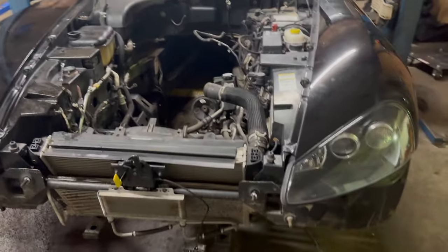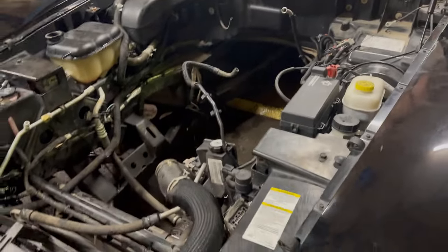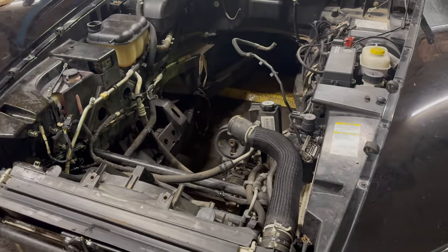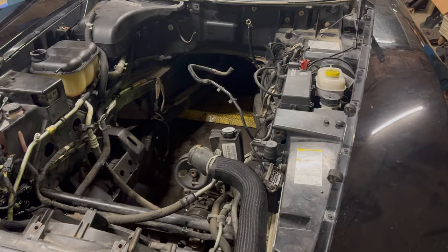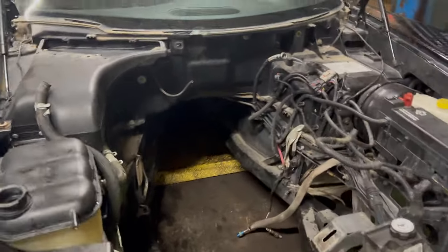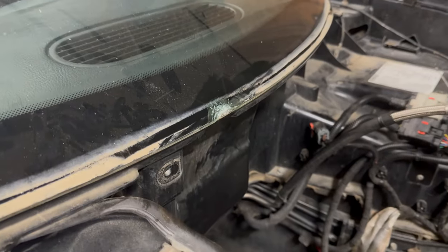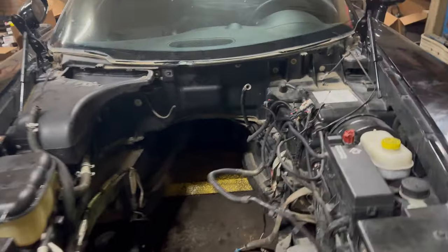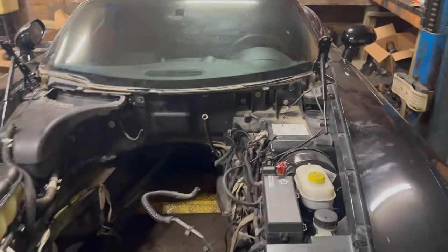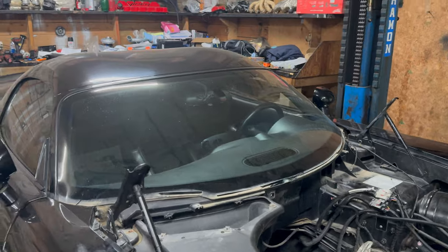So obviously this engine came out the same way as in the silver car. It's a little simpler. This one's all factory, so it came out just fine. One thing I screwed up on is I managed to break the windshield down at the bottom here, so that kind of sucks. So I'll have to get a new one of those ordered up. Hopefully they still make original ones. I really don't want an aftermarket one. I think for Gen 3s you can still get them, but we'll find out.